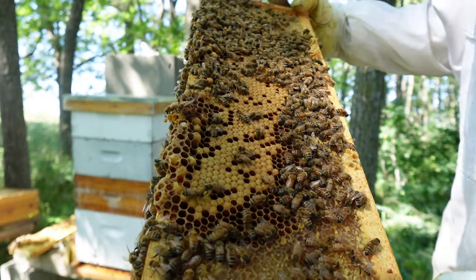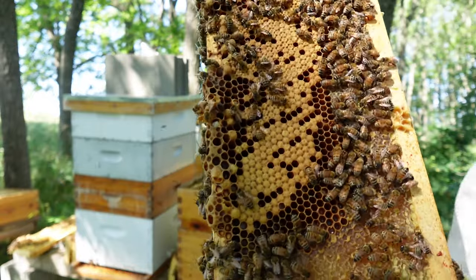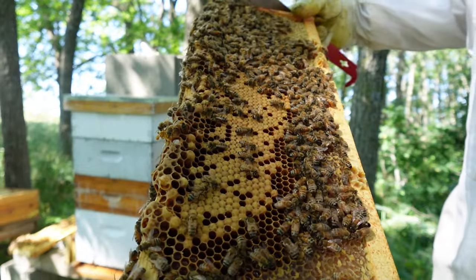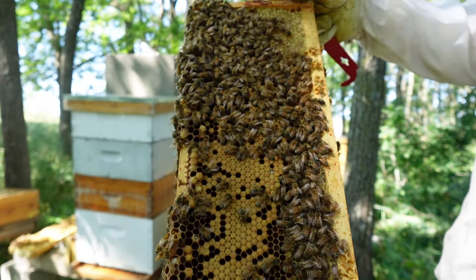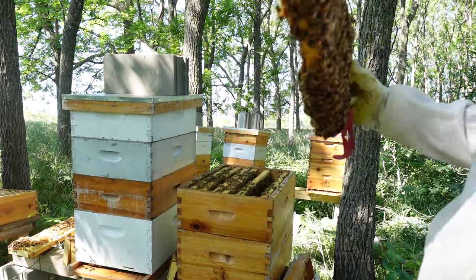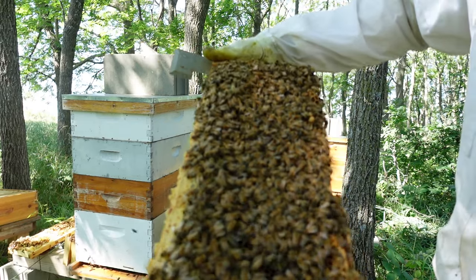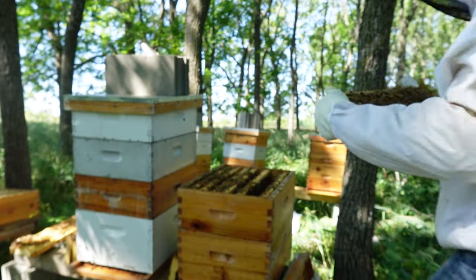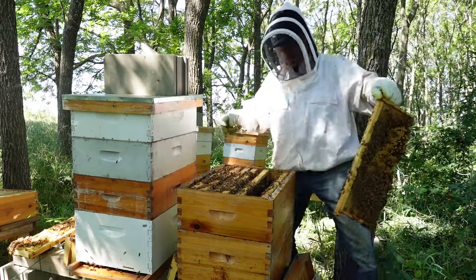Well, I looked away for a second to see if I could see any more mites on that drone brood, and holy cow, that was really cool. I lost the bee that I thought had that mite, but I think this is hygienic behavior. Really interested to see what they'll test, if this is what they're doing, because that's pretty freaking cool. If that's what I just witnessed, which I don't know what else it would have been.